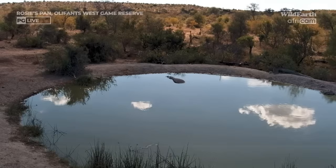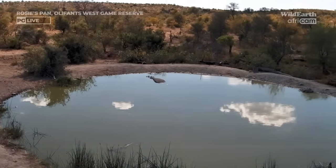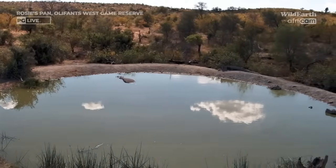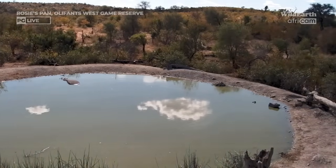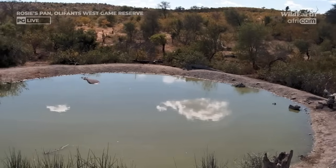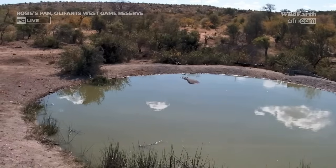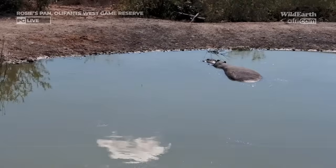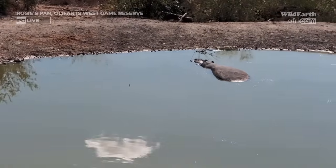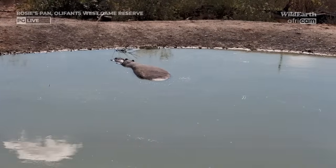It's a bit of a tough and lonely couple of years for many of these hippo bulls that do get ousted. But provided he can stay out of trouble, keep himself healthy, find enough food to eat, he will then hopefully, with a bit more size, be given the opportunity to go back, challenge one of those dominant bulls, possibly kill him, and take control of one of those families. And that is ultimately the story of many a successful hippo bull in the wild in Africa.